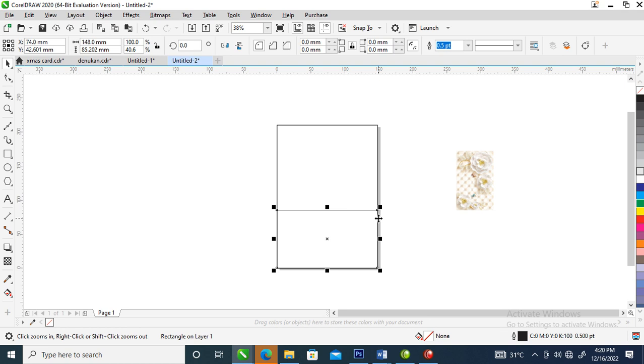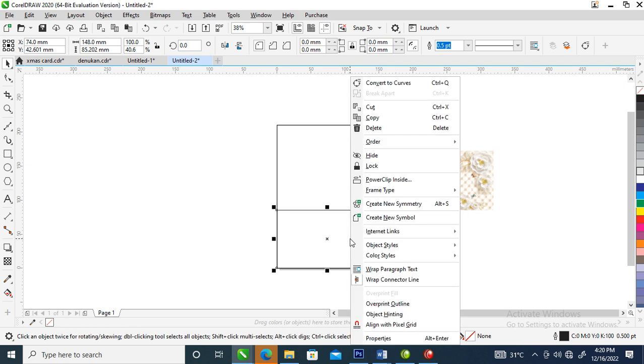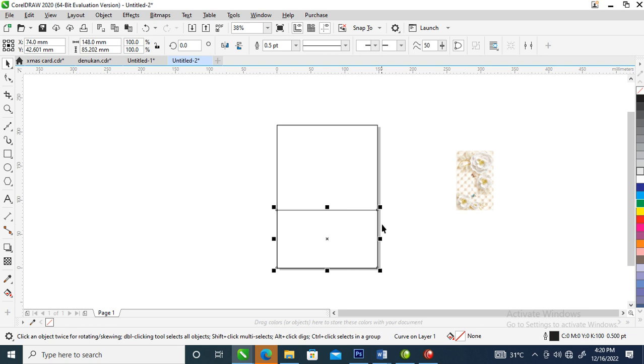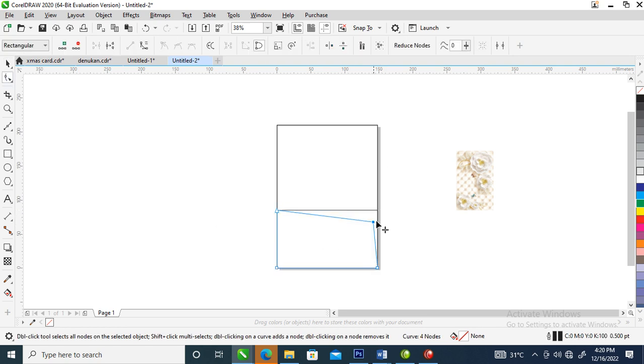So right now what we're going to do is to right click, convert to curve, then you locate your shape tool and pull this angle down just like so.